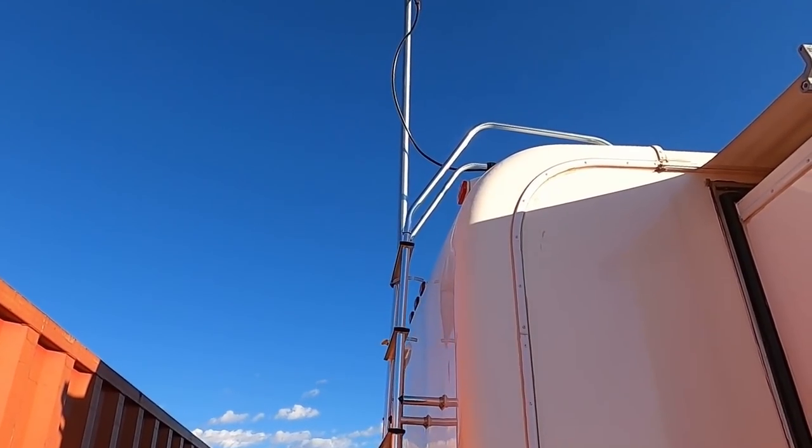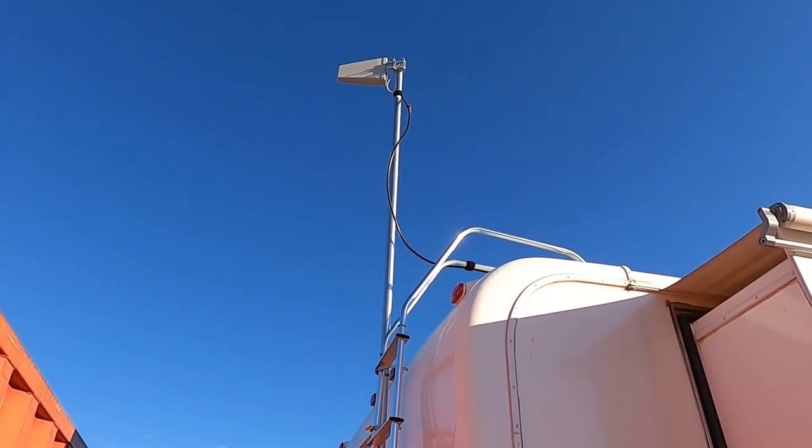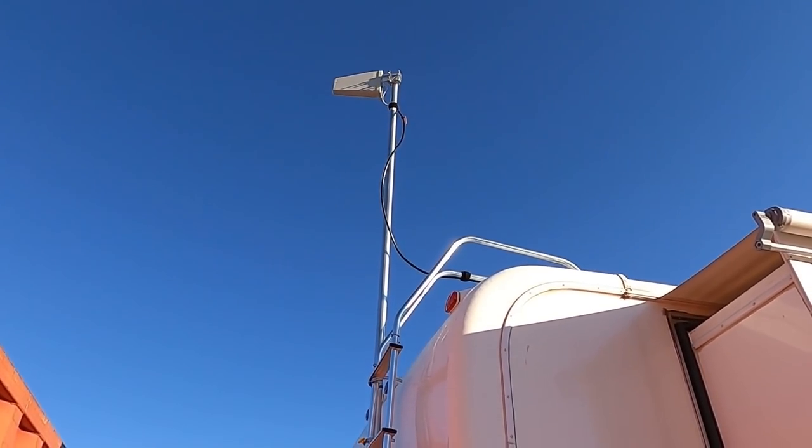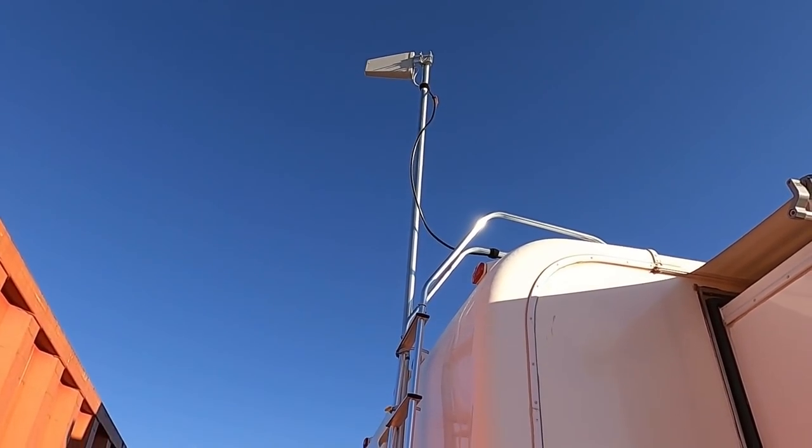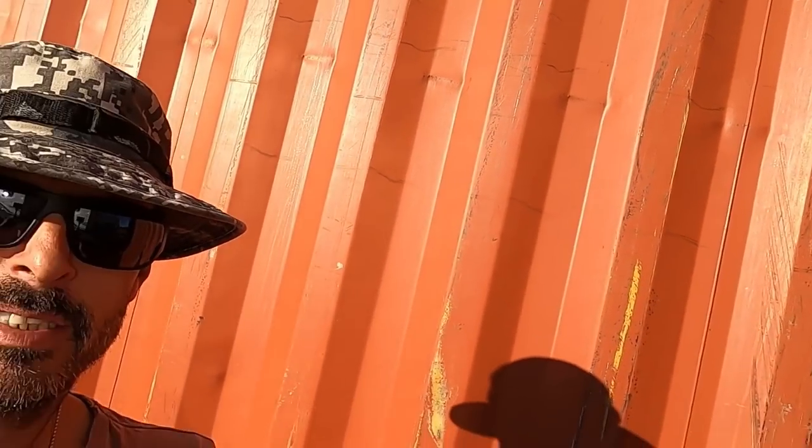That's my antenna. I have it mounted six feet above the container, pointed directly at the tower. Inside the RV where the indoor antenna is from the booster, it gets excellent signal. As long as it's not the weekend when everybody out here is on that one tower, we get 4G and usually four to five bars, which is excellent. We can stream just about anything and upload videos a lot faster. I've been very pleased with it. If you're looking for a good booster for your house or RV, I can highly recommend Wilson Electronics — it also goes under the name of WeBoost, but the parent company is Wilson Electronics.